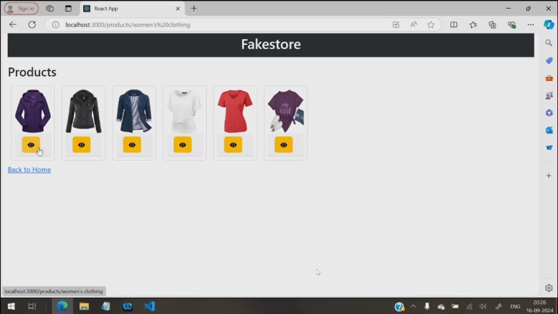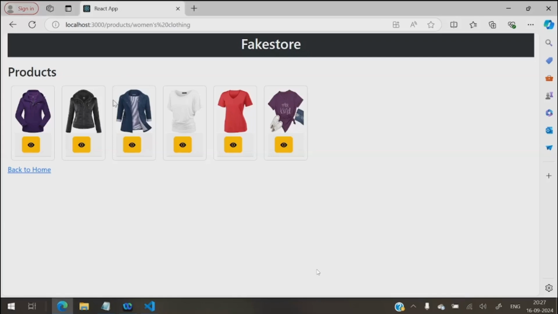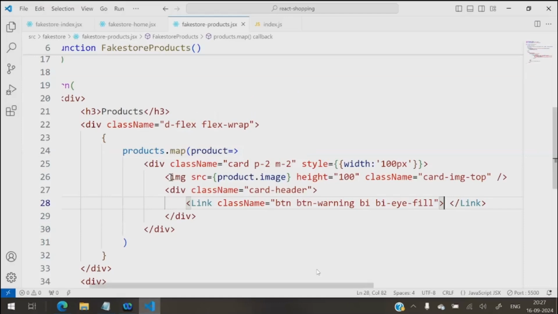Now what should happen is when the user clicks on details, when the user clicks on this, I need another component, details. The details component should get the detail of that product. That means how do you get the detail of this product? To get the detail of this product, when the user clicks on it, we need a details page, a fake store details page. So let's design it.